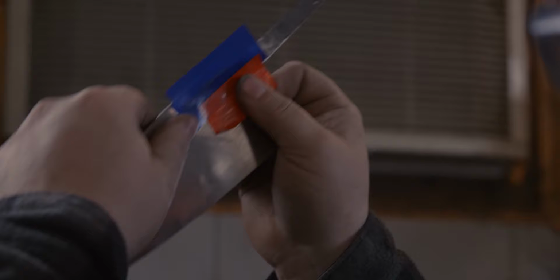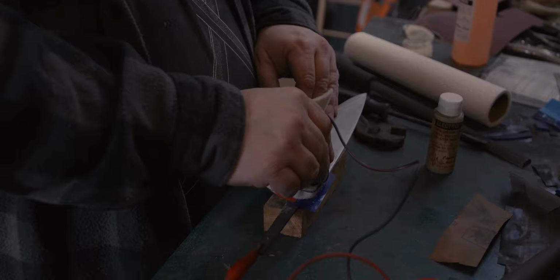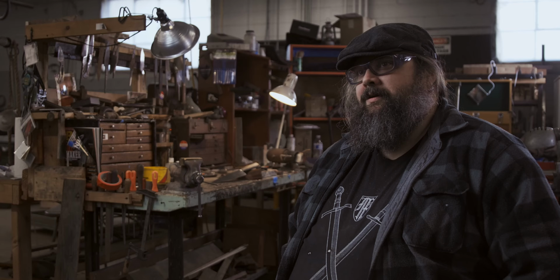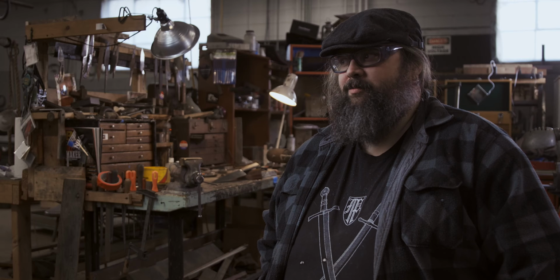Once I have the handle shaped and everything's polished, it goes really fast. At that point, it's basically finished. It's just that last 10%. Last 10% is the part everybody sees. Yeah, it's the important part. But the etching, finishing, polishing, that's the last 10%. And that's the quick part, but it's the most important.